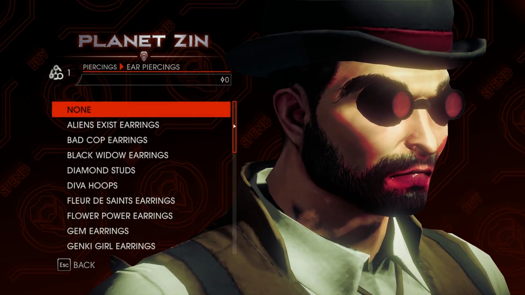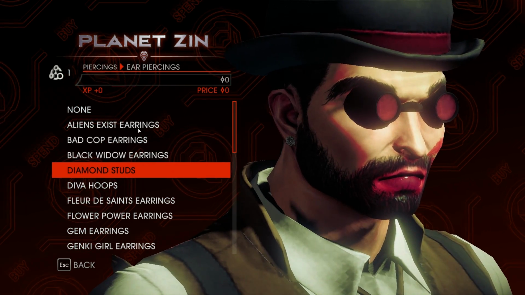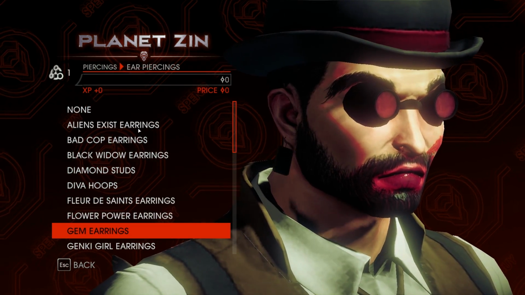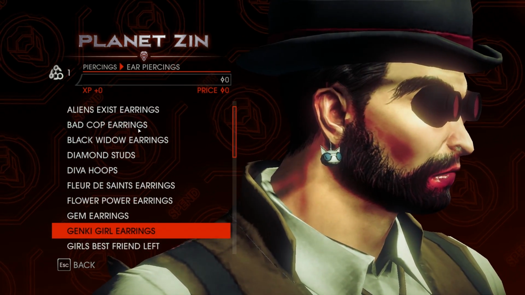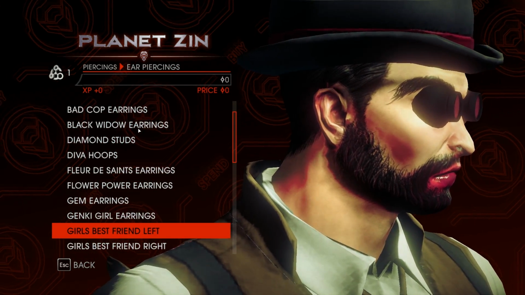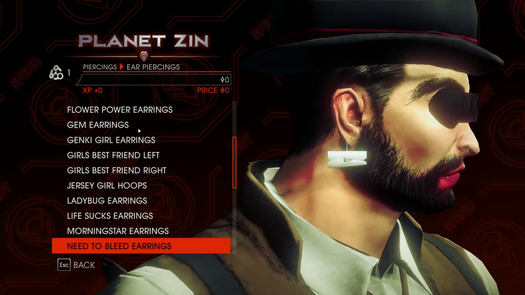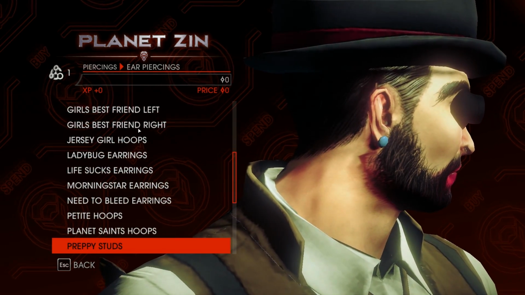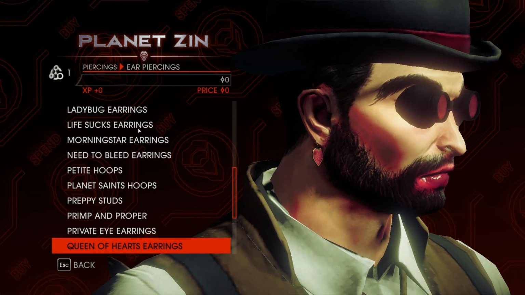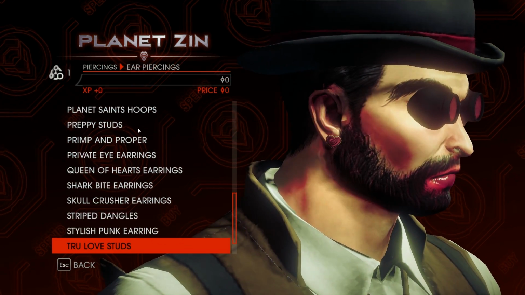Back. Piercings? Ear? No way. Really? Aliens exist earrings. They've got to be diamond studs in this, obviously. Like a whole lot of diamond studs. Genki girl earrings. And that? Oh, left. I see. Right. Okay. So some of them are only on one side. We don't have to look at those. Need to bleed earrings. Goodness. Private eye. Is that actually an eye? It is. Wow. Queen of Hearts. This is completely and utterly ridiculous.